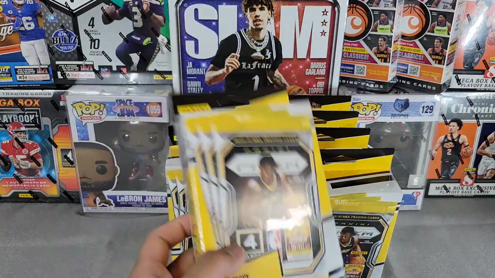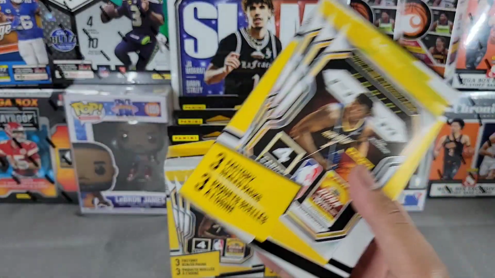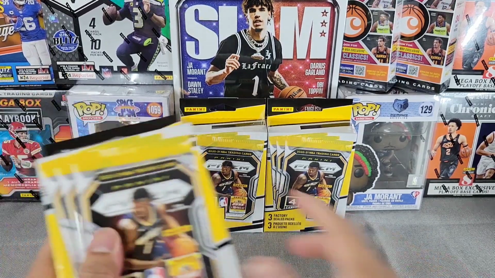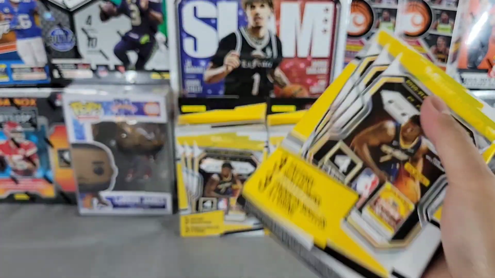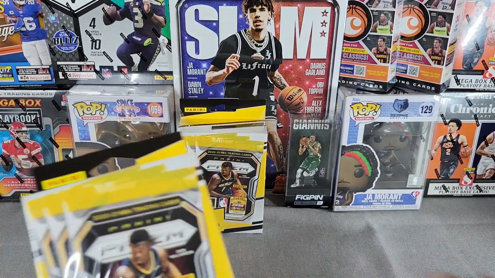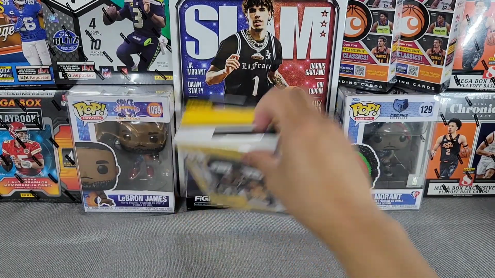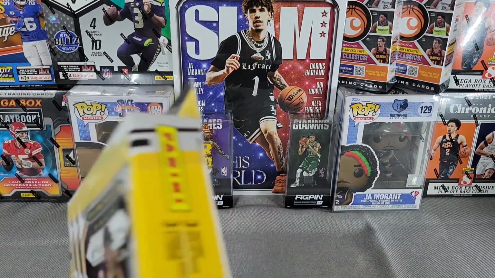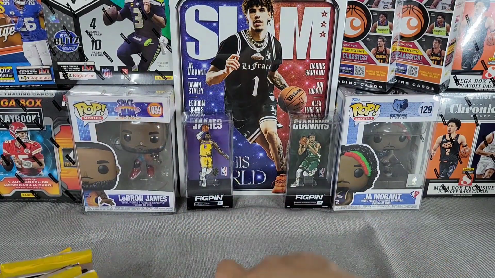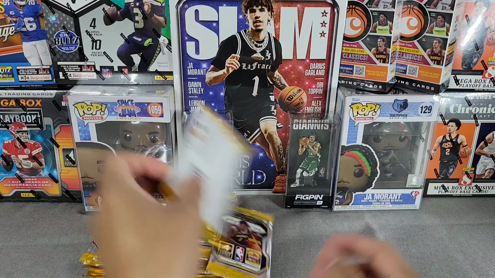So yeah, we have 8 packs of Prizm hanger box. We're just gonna rip them all and take all the packs. Hopefully we'll grab some decent card like a rookie auto or silver rookie of LaMelo Ball or Anthony Davis. Anthony Edwards, I got you, homie. Or at least the parallel red wave or green Prizm for LaMelo Ball and Anthony Edwards. So yeah, we're gonna start the rip. Let's go, first pack.